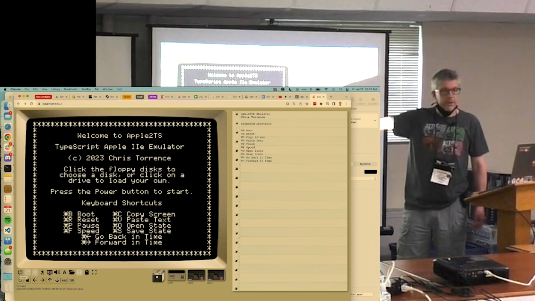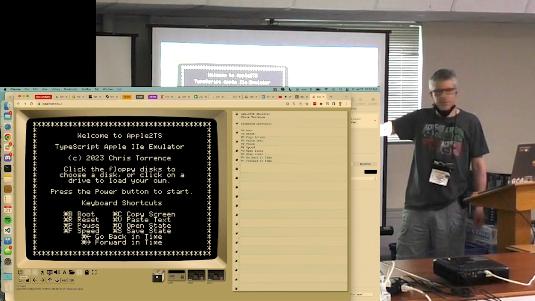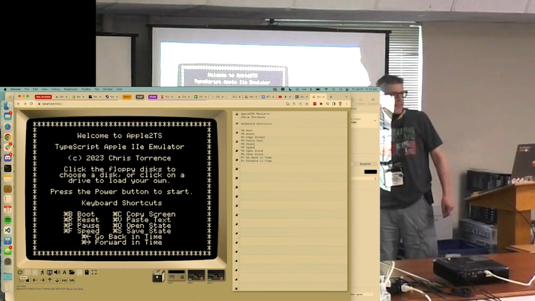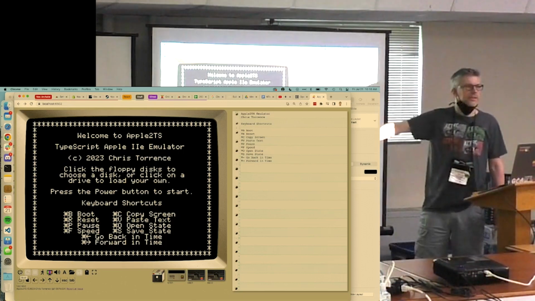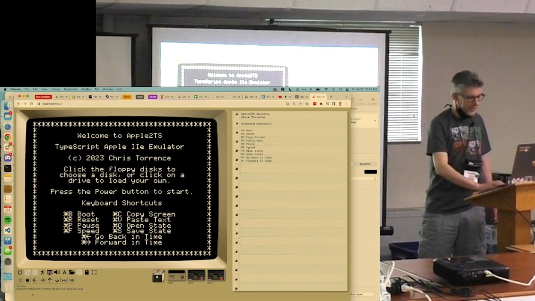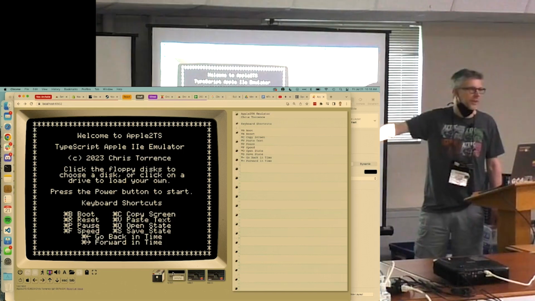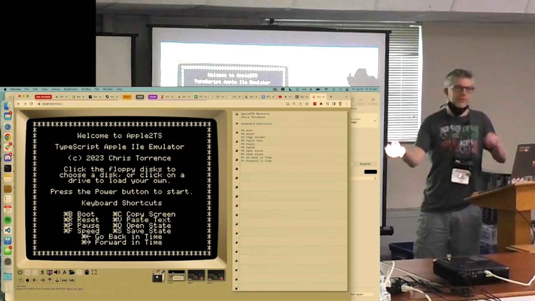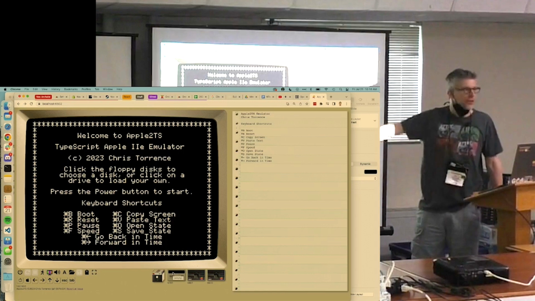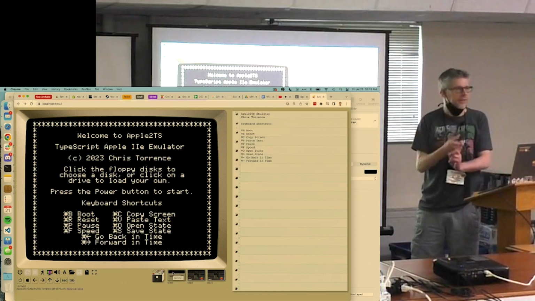A few keyboard buttons: on an iPhone or an Android, you don't have an escape key, and so I've added little buttons for that so you can actually click that on your screen. Probably I'm missing some as well. On the right-hand side down at the bottom are the disk drives. For the three down there, it doesn't really matter which one you click on. You can load any disk format into any of them and it'll do the right thing. There's a lot of stuff that's hard-coded right now. So the hard drive is in slot 7. The two floppies are in slot 6.